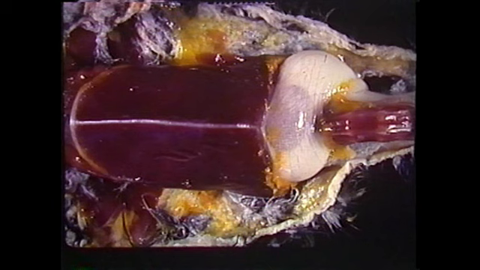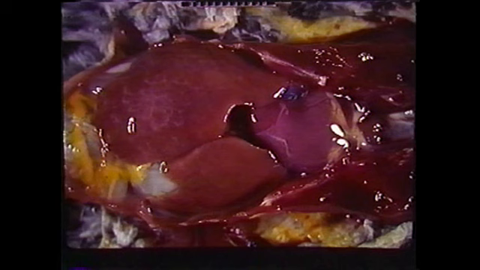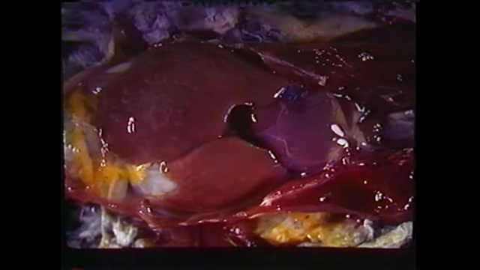You can see gas bubble formation in the crop, which exhibits crop stasis, sort of a murky content to the nectar-based diet. And here there's been necrosis of the ventriculus and proventriculus and dark discoloration from the melena created, and an enlarged liver with multifocal necrosis also. And I think this bird did have some gas bubble formation.